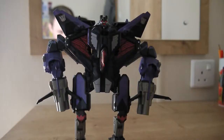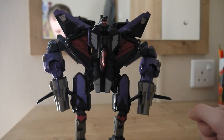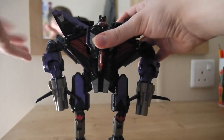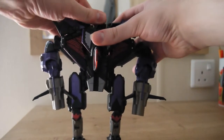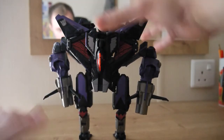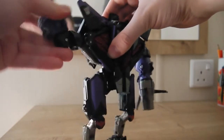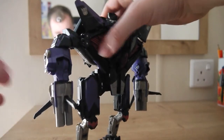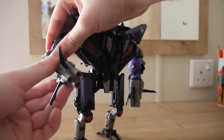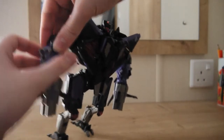Look at that. In terms of articulation, he is a little bit hampered because of the way that the design is. They hadn't quite perfected this version of the Starscream mold yet, but he can look right and left. He could theoretically do 360 at the head. I'm not going to attempt it though because of all of this garbage that surrounds him. His arms can go all the way around at the quote shoulders. You've got a 360 rotation there. You have a good 90-degree bend at the elbow, or what surmounts as the elbow.